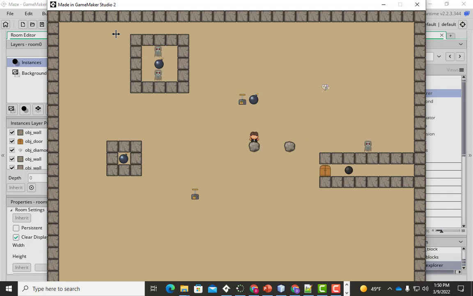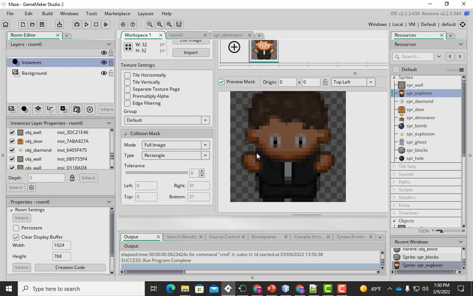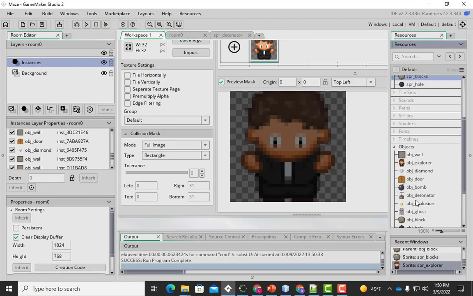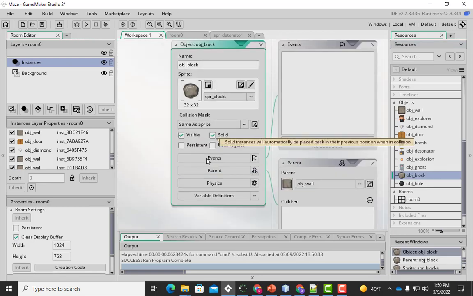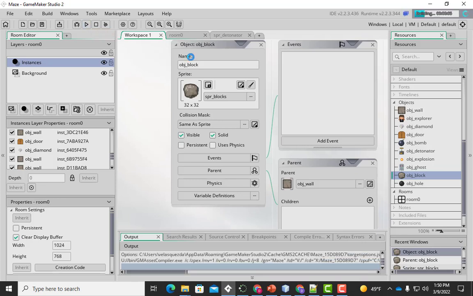Oh, I can. Look at that. I'm out of alignment again. Ooh, that's bad. Okay, well then, how do you fix that? Well, one way to fix it, and this is probably not what we want, but you can make it solid. So I'll make the block solid. I really didn't want to do that, but if it allows my character to go out of.